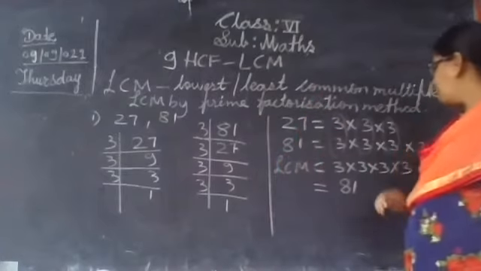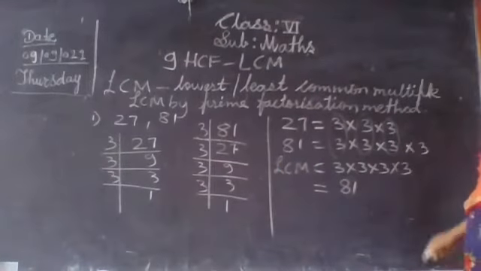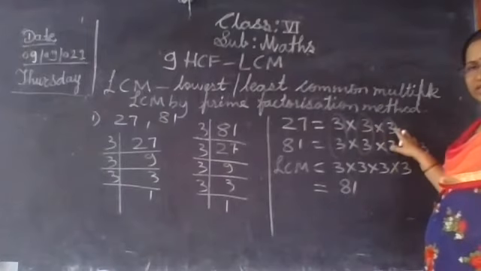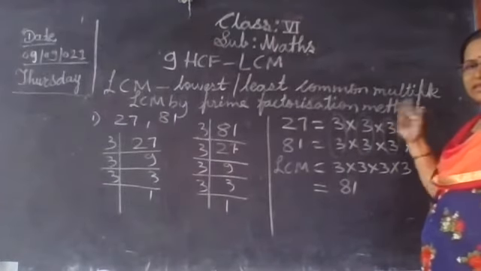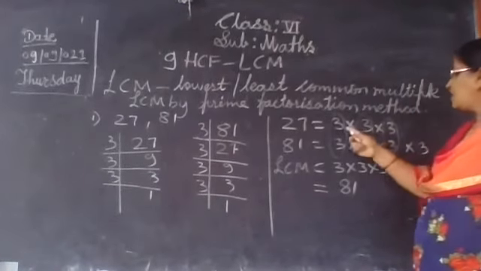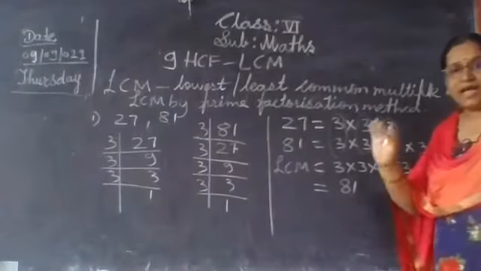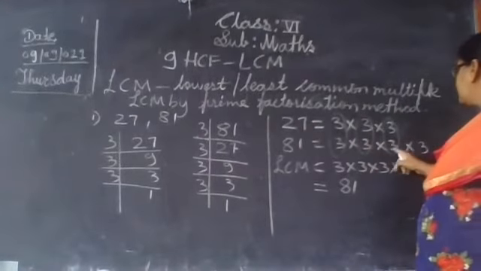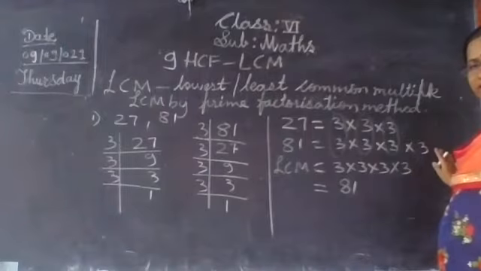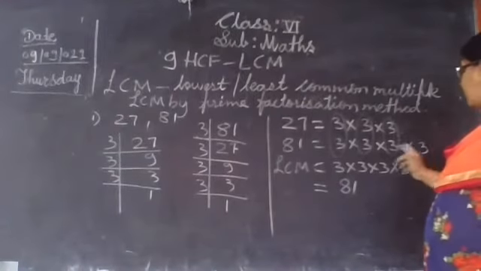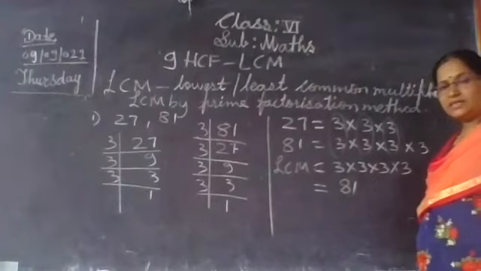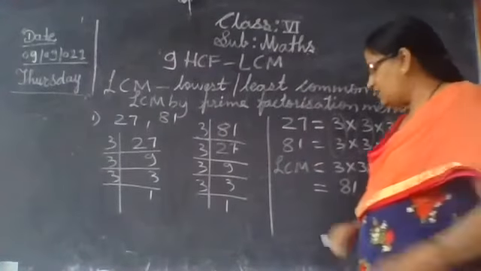Okay. One more thing, see. So you have to count the 3s. Here there is only the 3. But if the numbers are other than 3, then you have to find the maximum number of times a prime occurs. So here the maximum, 4 times 3, occurs. So you have to multiply it and see the answer. Okay. So let's see another example.